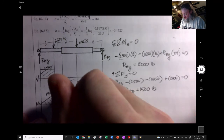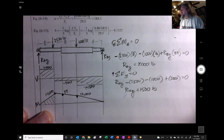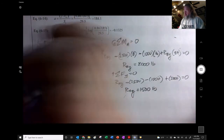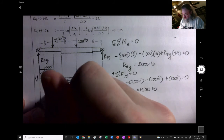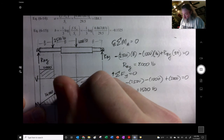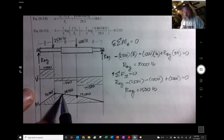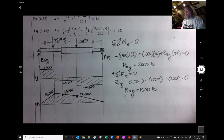But we're also going to want to know this point right there because we're interested in that location. So that comes out to 17. No, it comes out to, I just did this wrong again. How did I manage to do that wrong? Oh, I'm just not with it today. This is 16,000. And that looks like it's 14,750. There you go. I think I got the numbers right now, right? So this right here is where we're going to want to concentrate because there's a stress concentration right in there.